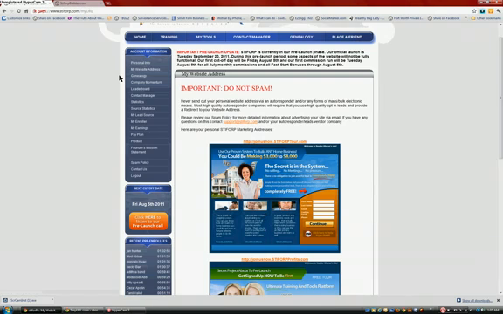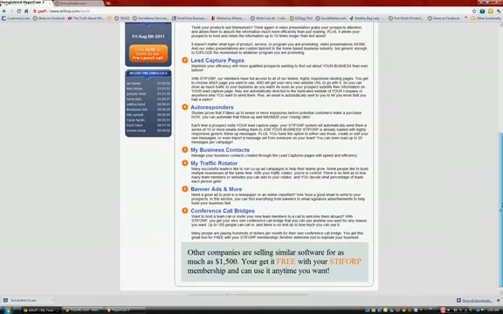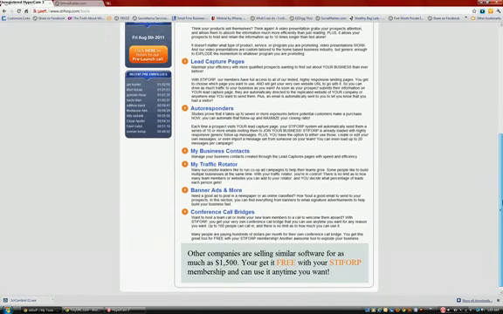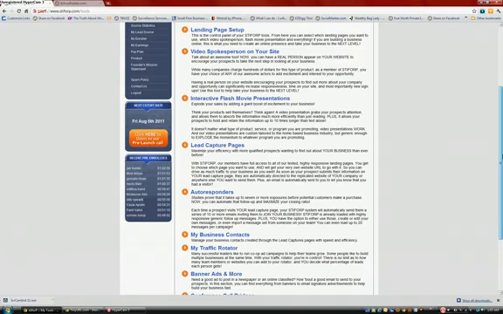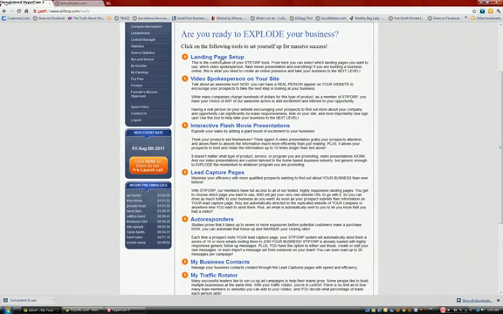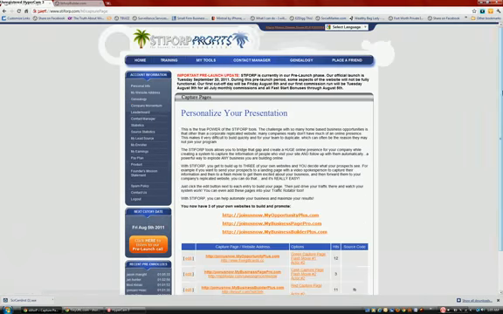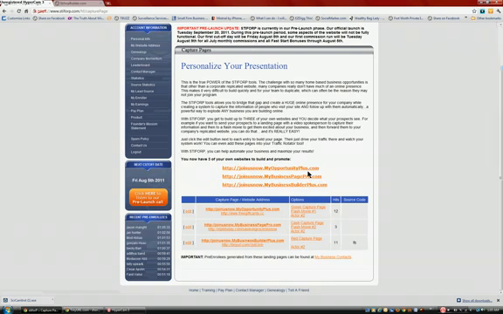Now, the next thing is you're going to want to set up the tools yourself. You have purchased the tools, so now you want to use them. You're going to go to My Tools, and these are the tools that you have available to use. Some of them are not set up yet because we're in pre-launch, but for the most part, most of them are. So the first thing you want to do is go to your landing page setup. You'll click there, and you'll see that you have 3 websites yourself that you can build and promote. You're going to have to set these up. One of them is going to be My Opportunity Plus, My Business Page Pro, and My Business Builder Plus. So you can set all 3 of these up to target your primary business, or maybe you have 3 separate businesses that you want to target. However you want to do it.